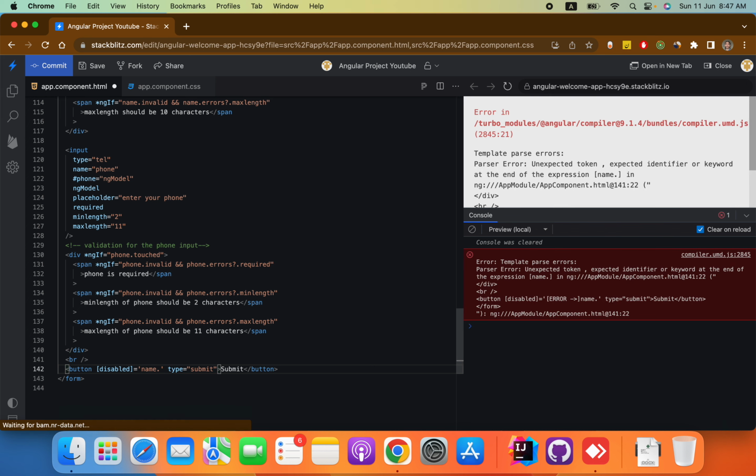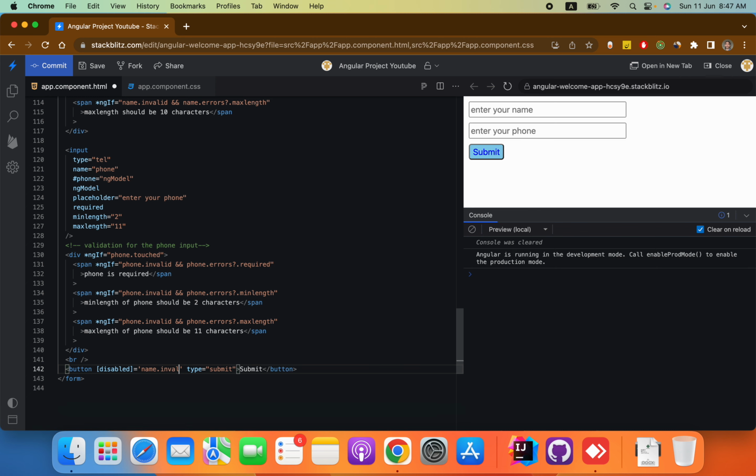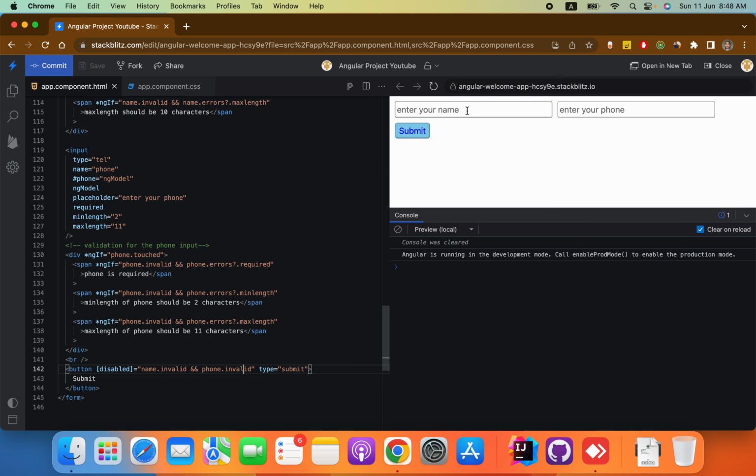Name dot invalid and name dot or the phone dot invalid. So as you can see, we cannot touch it because it is disabled.